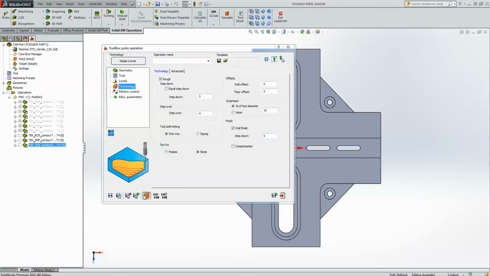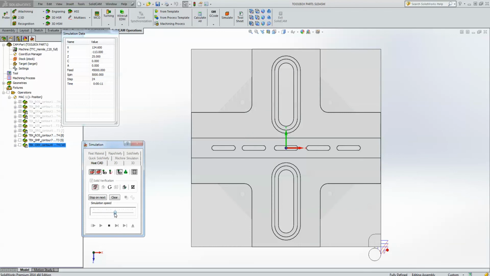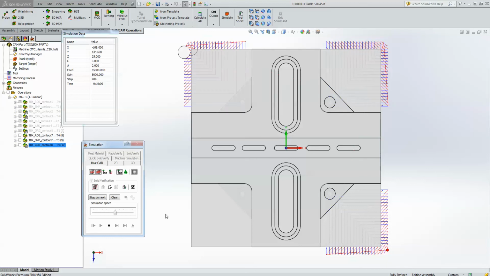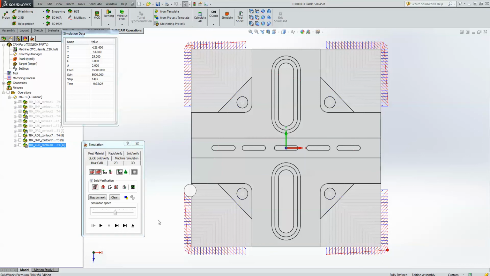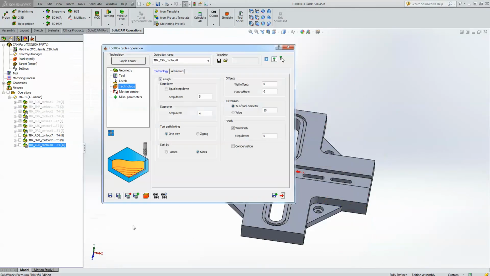Run my simulation. And you can see in the simulation itself, let's do the solid verify simulation. You can see that it's clearing off all 4 edges as shown over here, going down to the bottom of all 4 of them. Okay, now, like I said, I still have to do the same for the bottom over here. What do I mean by the bottom over here? No, this area over here, from here down over here as well.